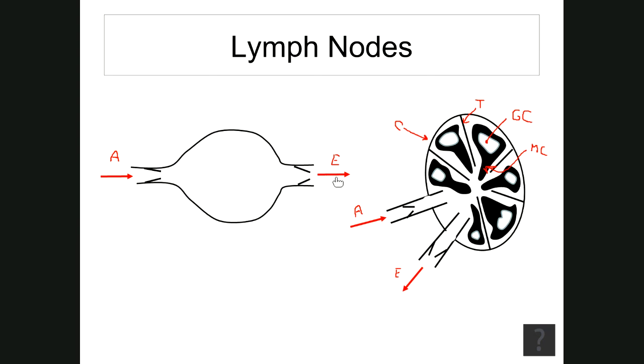Now the nodes contain many lymphocytes. Number one is germinal center, GC right here. Germinal, G-E-R-M-I-N-A-L. Second word is center, C-E-N-T-E-R. Contains growing lymphocytes. This is where the lymphocytes are growing. And then the little tails here, the little black tails here of this mass of cells, these are called medullary cords.